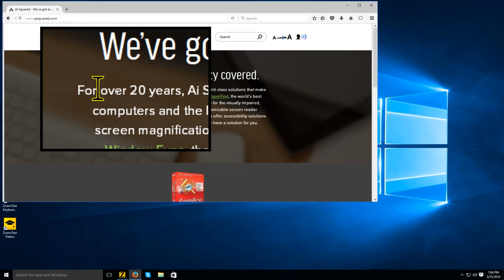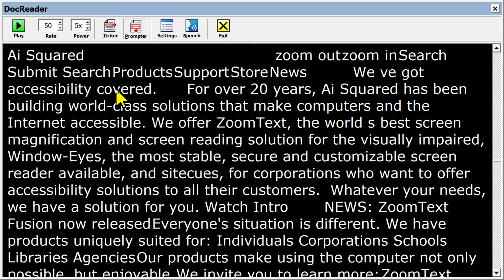So what I'm going to do is I'm going to initiate the dock reader, Alt-Shift-D. And now what I'm going to do is I'm going to initiate the ticker mode. Right now we're in prompter mode. So if I go over here to ticker mode.